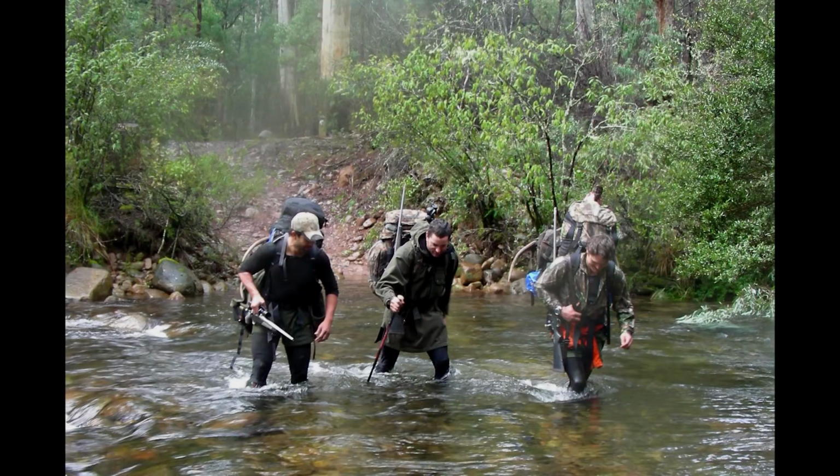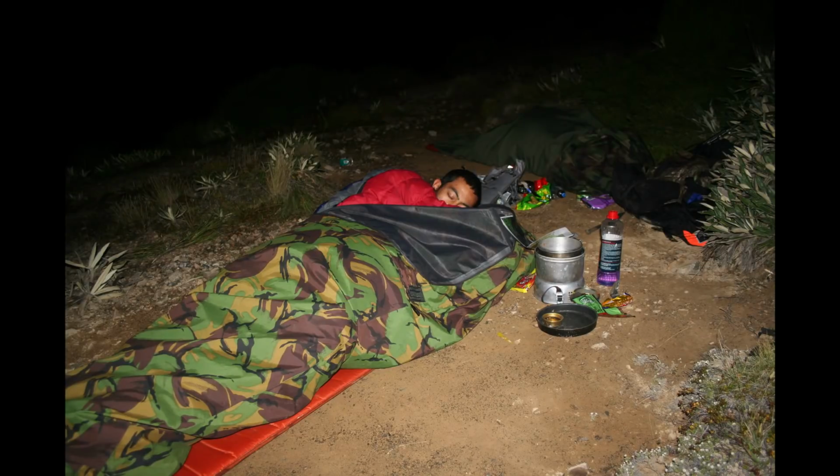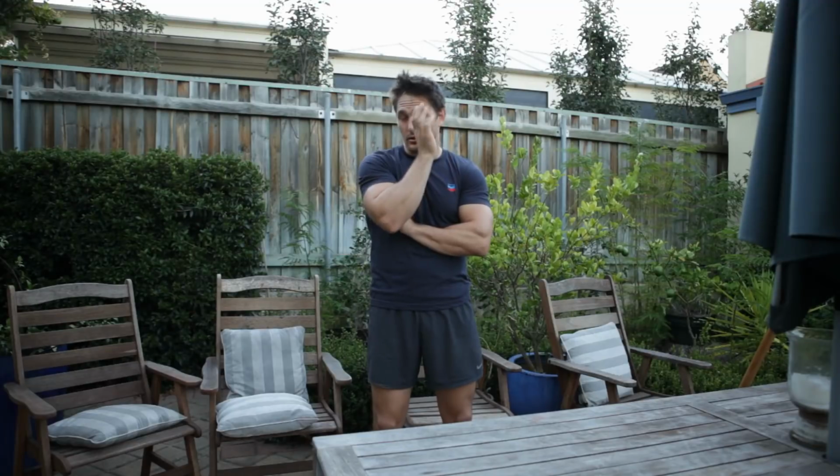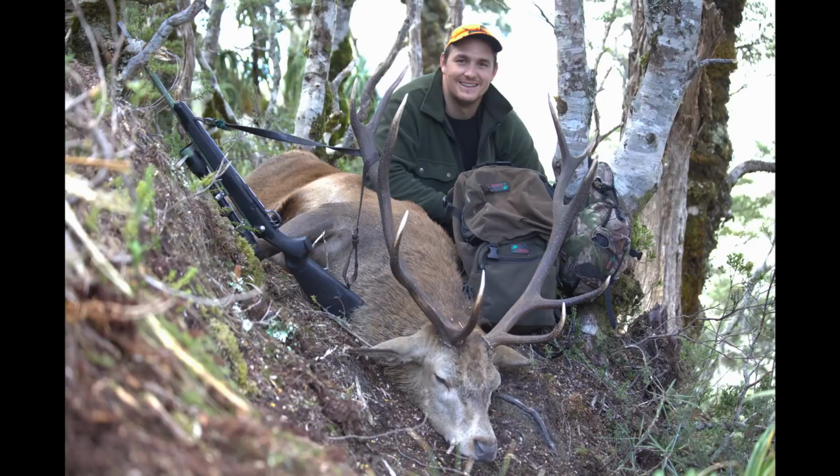So hunting with people like that, who are equally as fit, is, I think, an ultimate component to success. It's not the only component, but it's a very important one. So I always try to be as fit as I possibly can be. I think there's been a few times where I've been out of shape, and I've really felt that. It's probably been some of the years where I haven't been as successful.